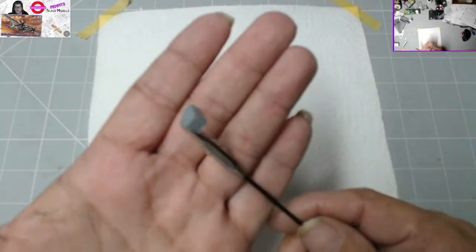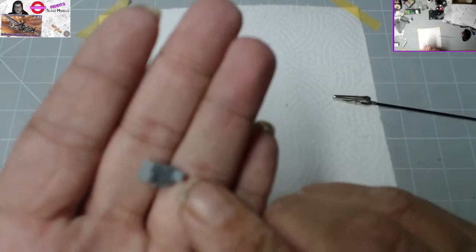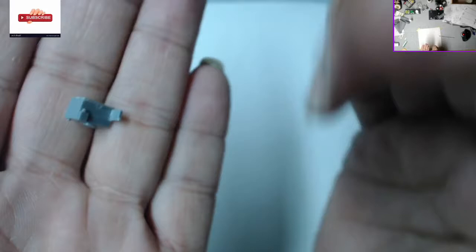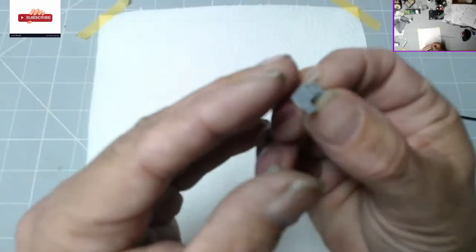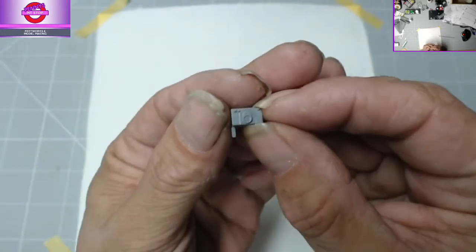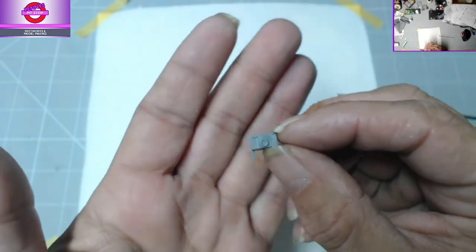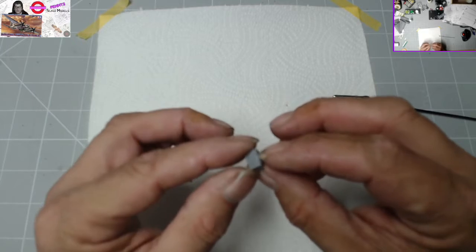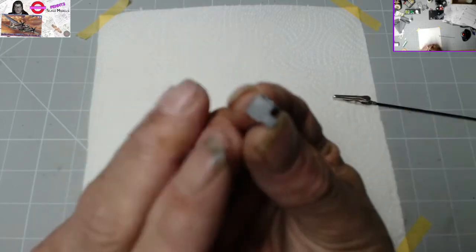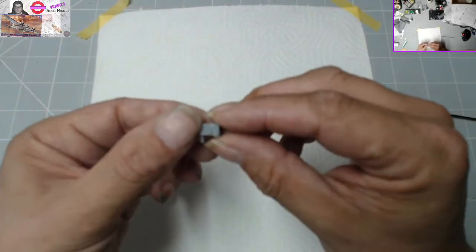Okay, so when I was test fitting this, what I didn't realise was I actually cut too much off. There's a little tab there. That's why I couldn't fit that piece in. I've managed to fix it by gluing it on and leaving it for a while, so that should now work. So yeah, my mistake. Double, triple check the instructions, and check the bits that you're going to cut off, because that was a bit of a newbie mistake on my part.